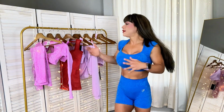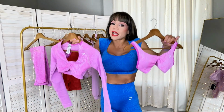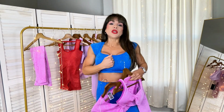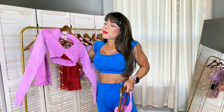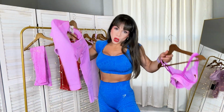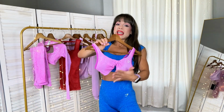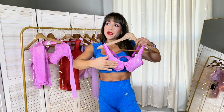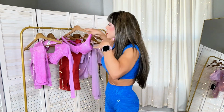I think that for my body type, even though this is super voluptuous and this is really an eye catcher, and this is a type of piece that is out there, you may think, hey Mel, I thought you were going to love those out there pieces. I don't want to have to be covering or adjusting too much here. I got a lot going on. I know I like it, but I don't like to put it on display at all times, in all situations, especially when you are at the gym. Now, this is definitely for my girls, my babies, my queens, who are a little bit smaller up here, or if you really want to put that on display, this is for you and you go for it. It is just not my personal taste.